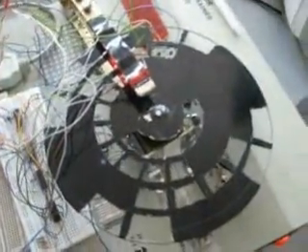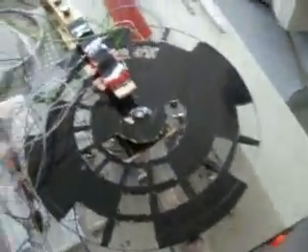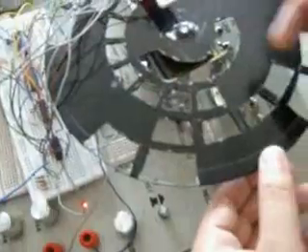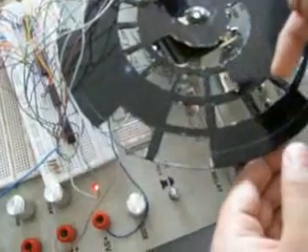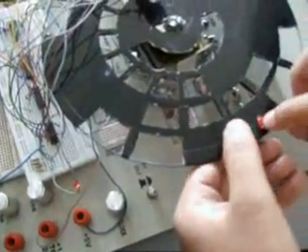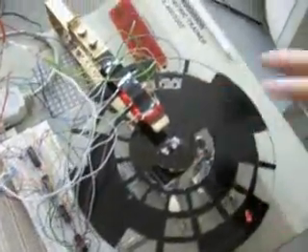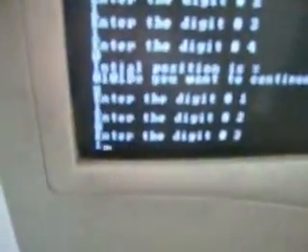Okay, now let's take another position. Let me have my red spot again. Say this position is 1010. I have marked this position 1010. This position is required to be stopped at the reference position. So let's feed the new position on the gray code, which is required to be stopped at the reference position, to the computer program. This is 0110, and as you see, a new position on the gray code has been stopped right at the reference position.